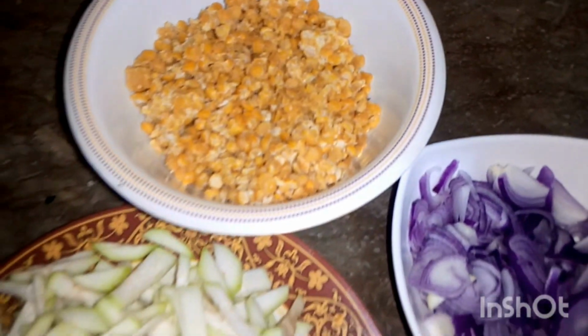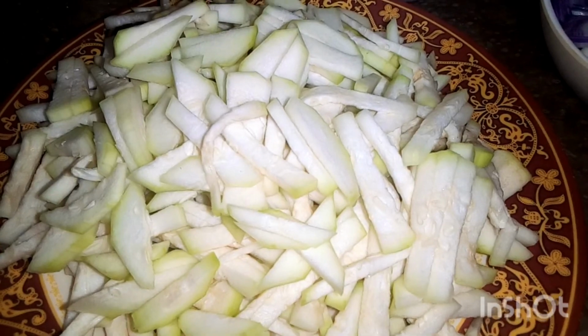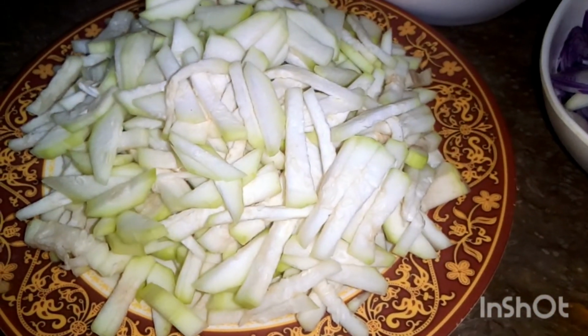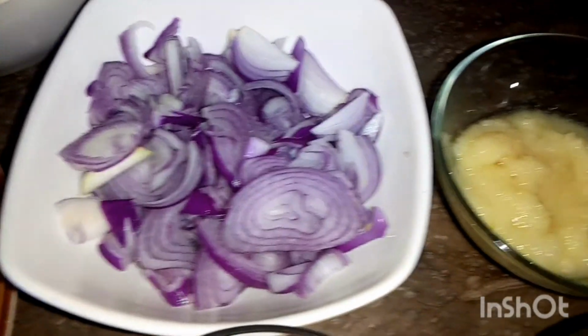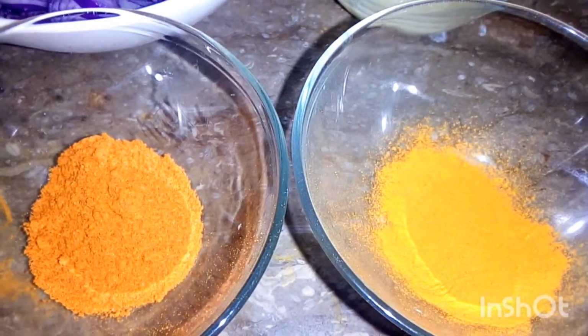So today we are gonna make Loci Dal. So here I have two long gourds. So it is sliced like this. Half kg of chickpea lentils which is boiled. 2 medium onions which is sliced. 2 tablespoons of ginger garlic paste. 1 teaspoon of turmeric powder and 1.5 teaspoon of red chili powder.